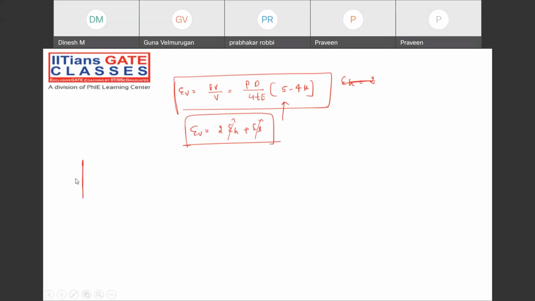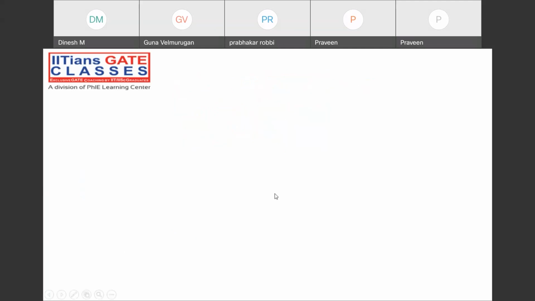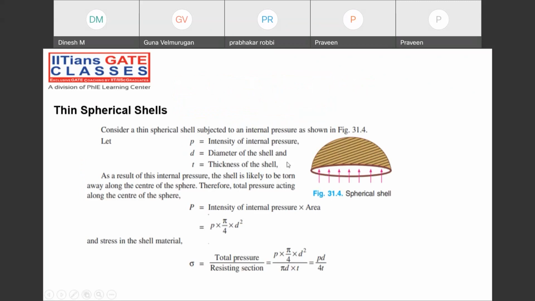Now, once it is done, let me know. We can discuss the thin cylindrical pressure vessel. Sorry, the cylindrical pressure vessel has been discussed. Now we need to discuss the thin spherical shell. Thin spherical shell has some specialty. There was a diameter and length, but now it is just like a symmetric one.